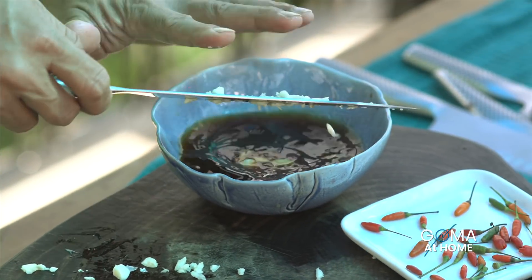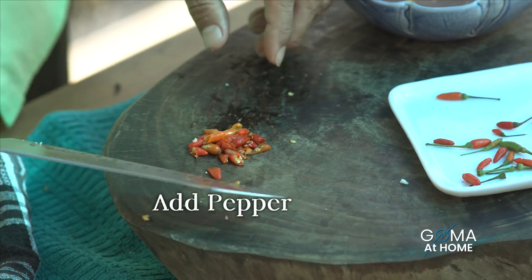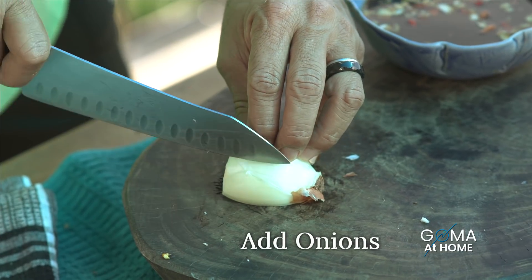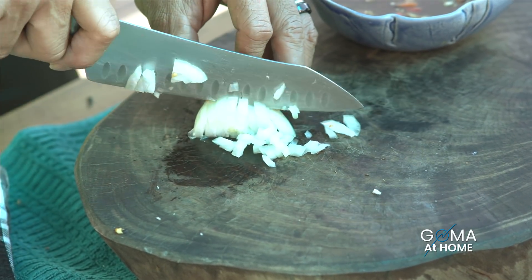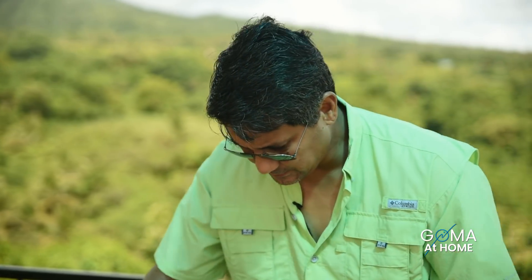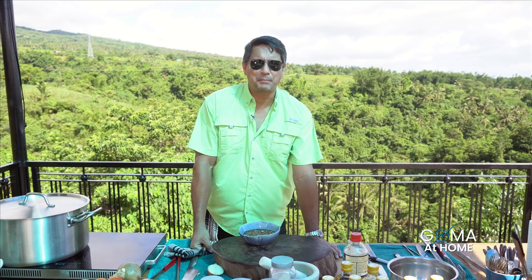Marami na garlic. And then lagyan natin ng sili. Alam nyo ba kung talagsimula yung crispy pata dito sa Pilipinas? They give the honor to Rod Ompao Ko of Barrio Fiesta — siya yung nag-imbento dito sa Pilipinas ng crispy pata. I know him personally, I've eaten in all his restaurants. Masarap talaga yung paggawa niya sa crispy pata. Lagyan natin ng onions — some people like using red onions, but it doesn't really matter. Kung available sa'yo, white onion, yellow onions, or red onions, okay lang. Ilagyan na sa sauce natin. Lagyan natin ng ginger. Titikban natin yung ginawa nating sauce — dapat hindi niya ino-overpower yung isa't isang ingredients, dapat balance lang yung taste nya.